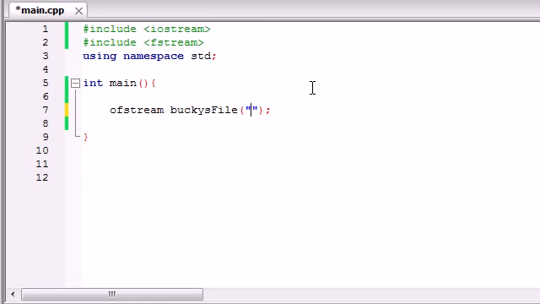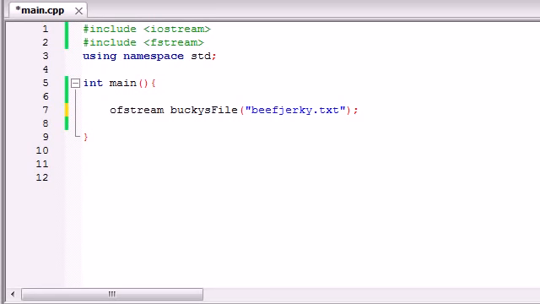So for example, let's make a file named beef jerky.txt. Now instead of creating your object on one line of code and then associating the file with this object on another line, we can just pass the file name into the constructor, and now this file is associated with this object. It's probably better to get used to this syntax unless you're making a program where you don't know what file is going to be associated with this object whenever you're running it. Usually I like to do it this way just because it saves you a line of code. Again, this constructor is optional, but trust me, it's going to save you a whole bunch of time in the future.